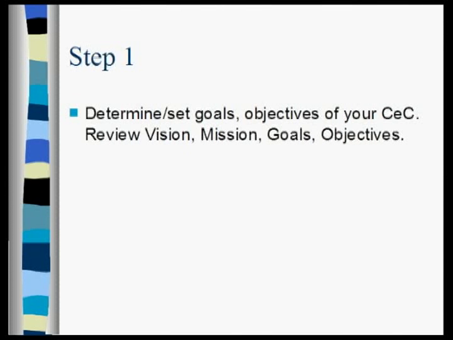You will do this if, for example, you still do not have your vision, mission, goals, or objectives. If you already have these, you can just review them. If not, you need to undergo a process in your community, in your CEC, wherein you determine your goals and objectives.